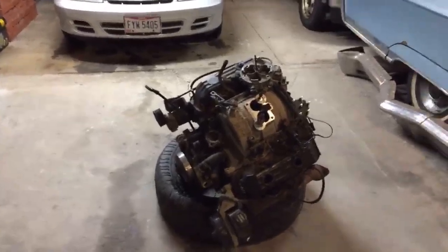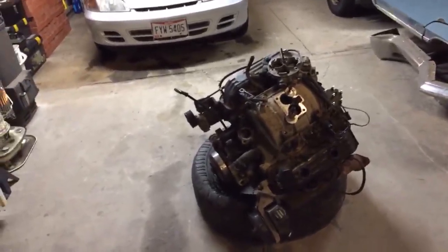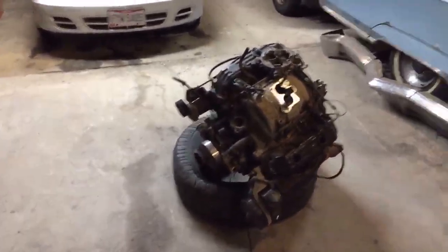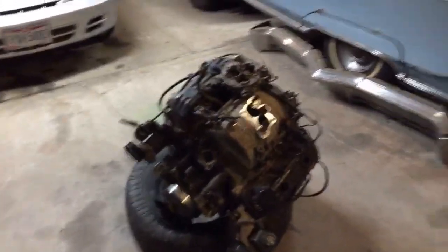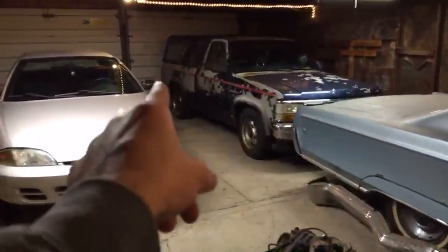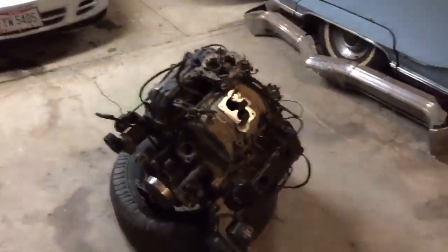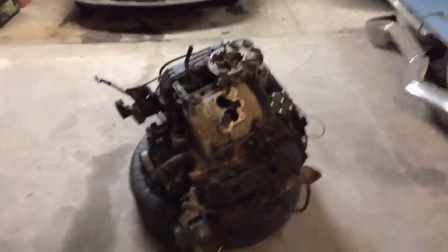I don't really want to tear the whole thing apart, because then I'll end up losing parts and pieces of it. And since I'm pretty sure the bottom end of this engine is fine, it would be a good idea to keep a spare short block around, considering both of my trucks have the same engine in it. So if one of them spins a rod bearing or something, I have a short block that I can whip together and use in either one.